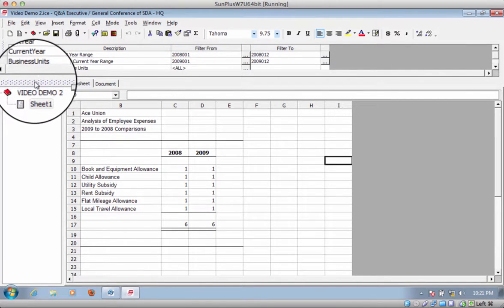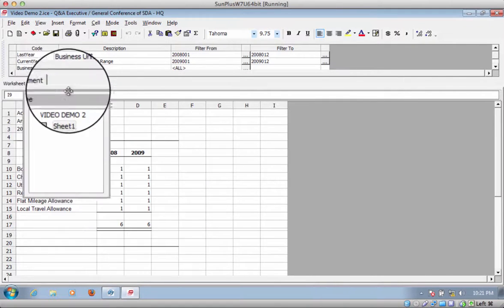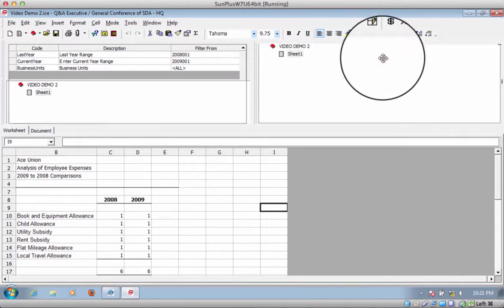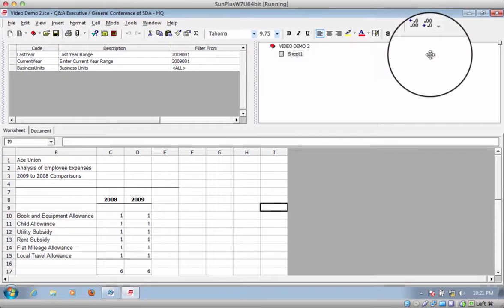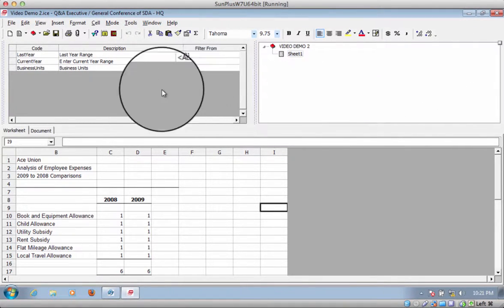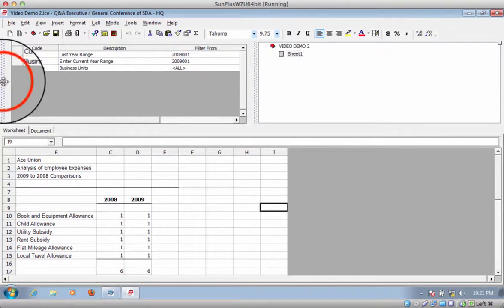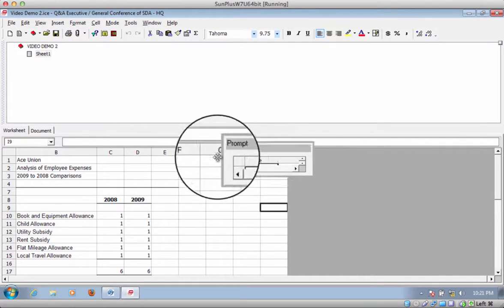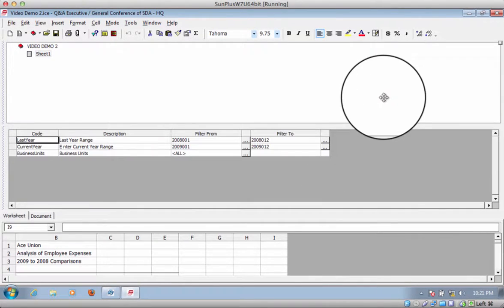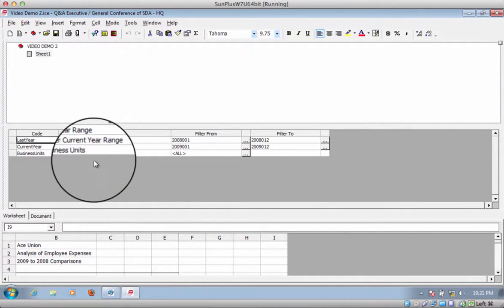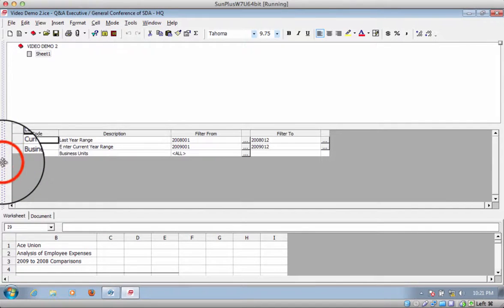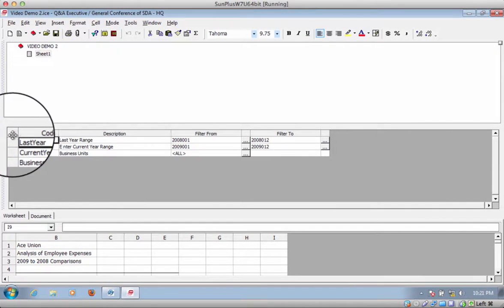I can, if I'm working with a wide sheet, I can move the tree to the side, sharing some of the space with the prompts. We can even get more elaborate than that, in that we could take the prompts and move them to the side. Let's see if I can get it. You can see the wrestling match I'm having here.